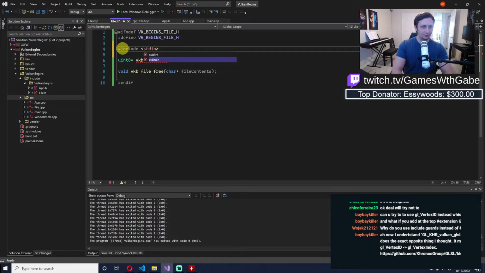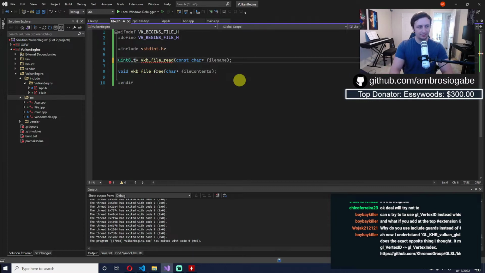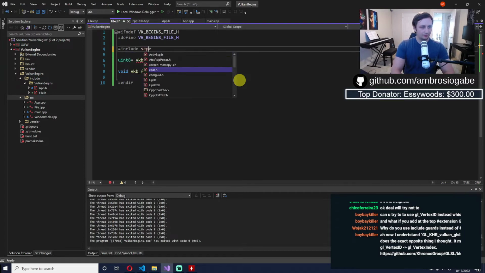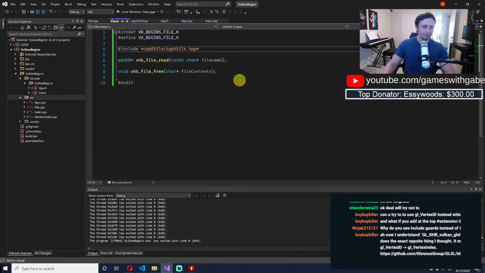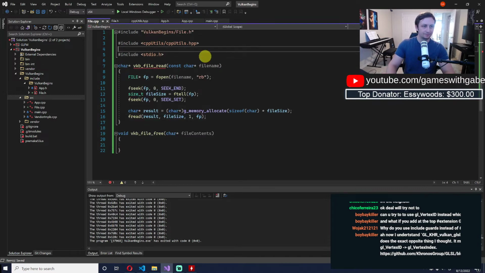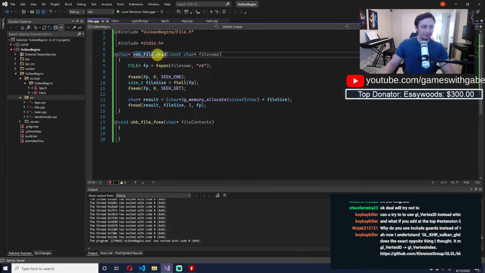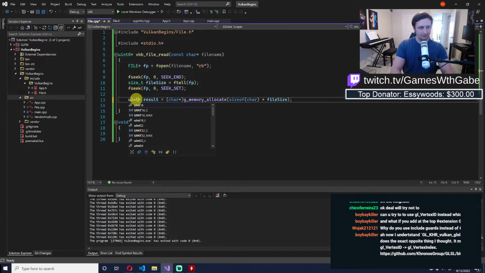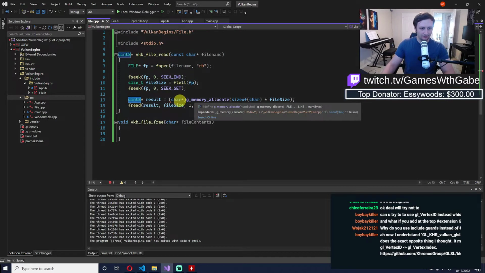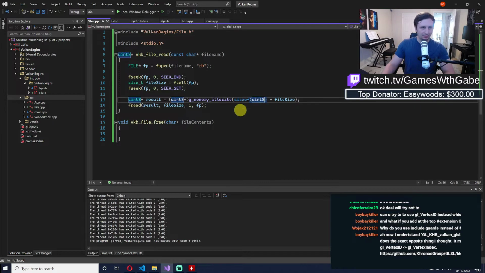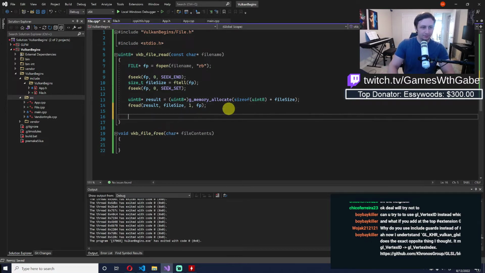Where the size stood int. That's where we get these, isn't it? It is. I don't like that though. So I'm gonna do this, which should be fine. Okay, so we'll do that. Uint 8. Okay, that's actually gonna be uint 8. Not a big deal. It's the same thing, but it is what it is. Return result. Right, okay, so we read it.